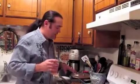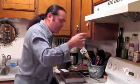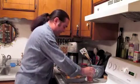Okay, we got our chicken out of the oven. We've been letting it sit here to cool off a little bit, because what we're going to do now is take all the meat and take the skin off. And I'm going to get to that here in a second. With our can of beer.